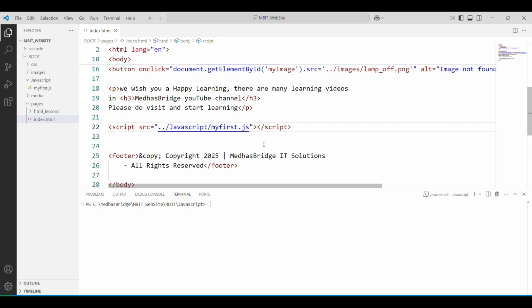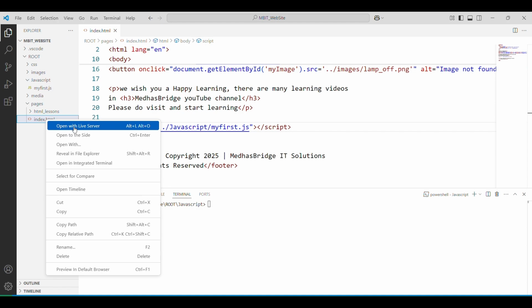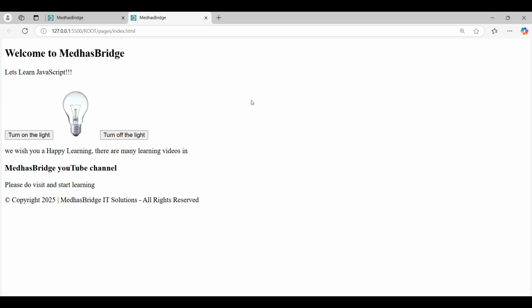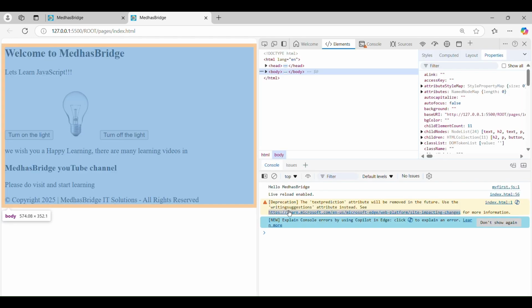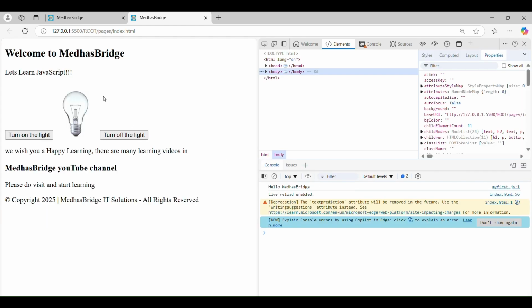What I will do now is relaunch this page using my live server, and I will inspect the code. When I inspect the code, do you see now, because the page gets loaded, it invokes the JavaScript, because the JavaScript name is my first.js. Line number 1 has a console message, which is what I can see in the console part of this section. Great. So do you understand now?